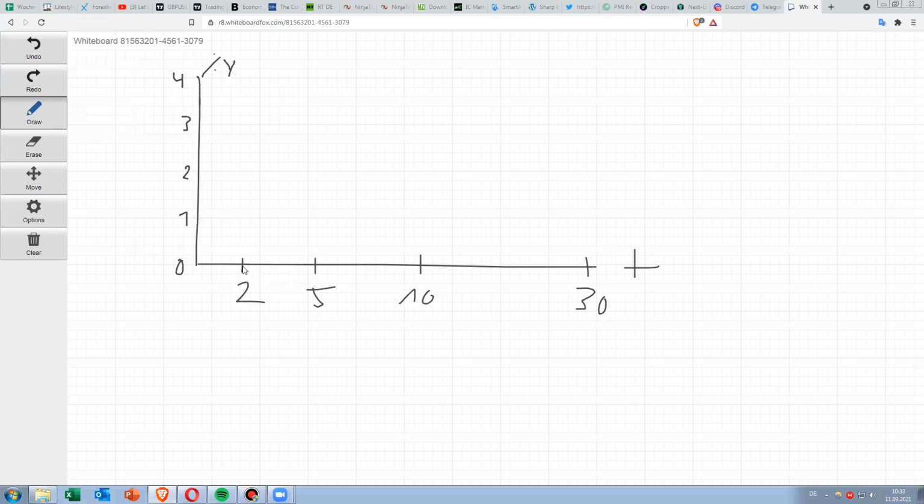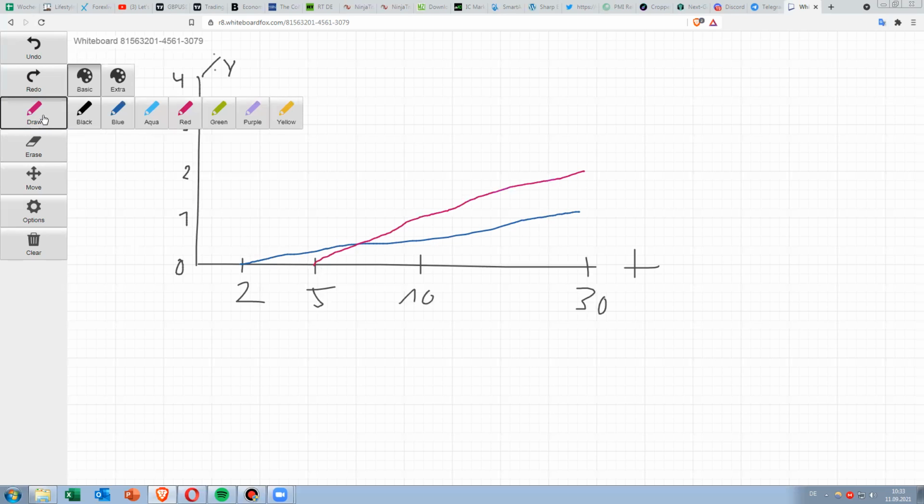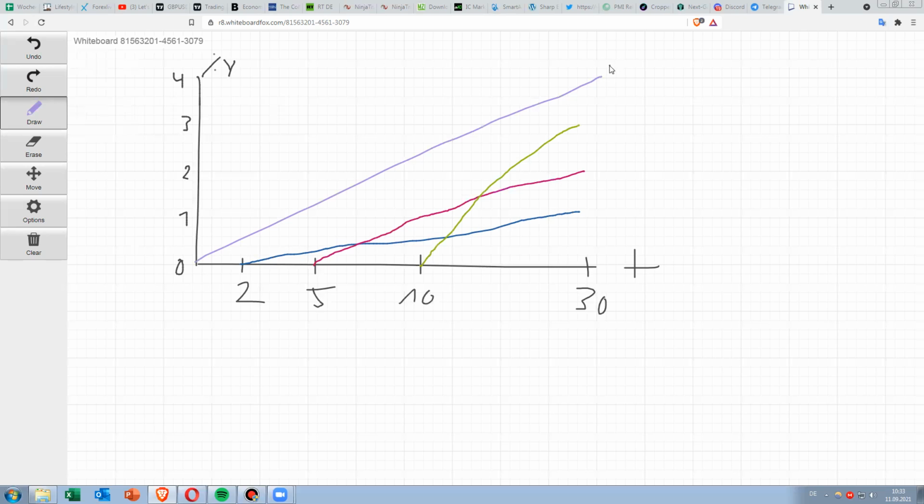So we take the blue one. If you buy the 2-year maturity, you won't get as much yield as if you buy the 30-year maturity. So in nature, this curve looks like this. We start from the 2, and the 2s is like this. If you buy the 5-year maturity, you get more yield because you're holding for a longer time. So the longer you hold, the more yield you get. This just means that the investors are more optimistic about the future. And for the 30-year, of course, you would just get the max percentage. So you see, this is the 30s, this is the 10s, this is the 5s, and this is the 2s.